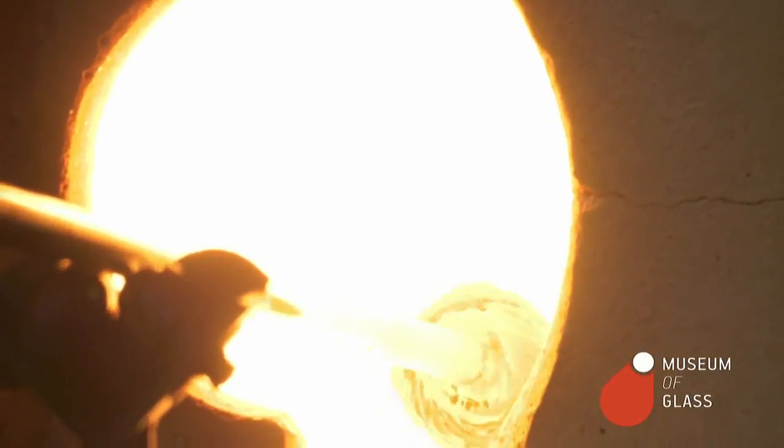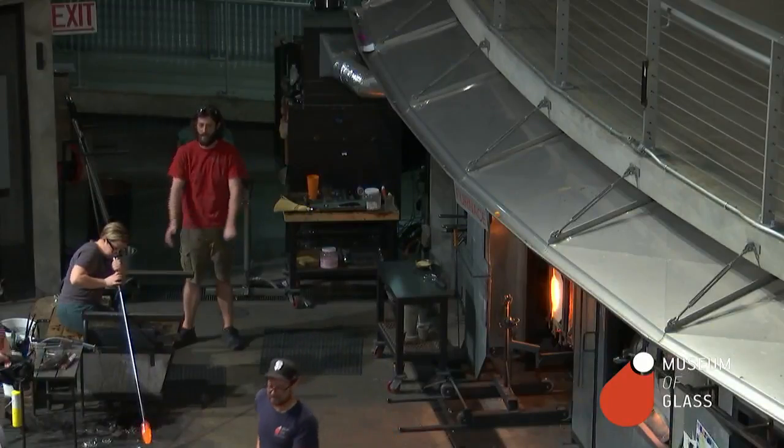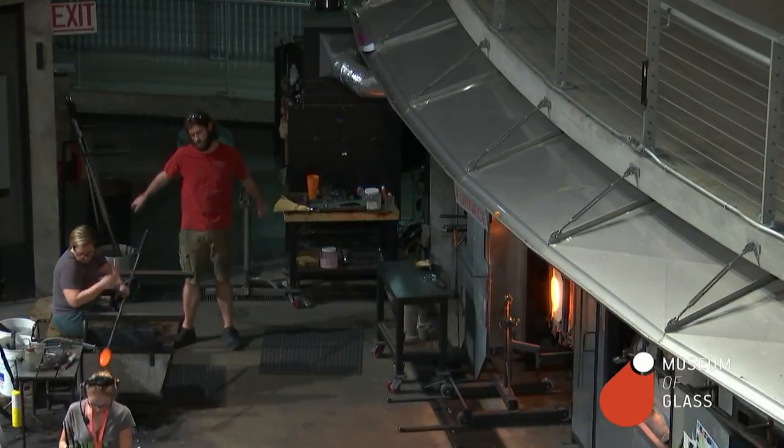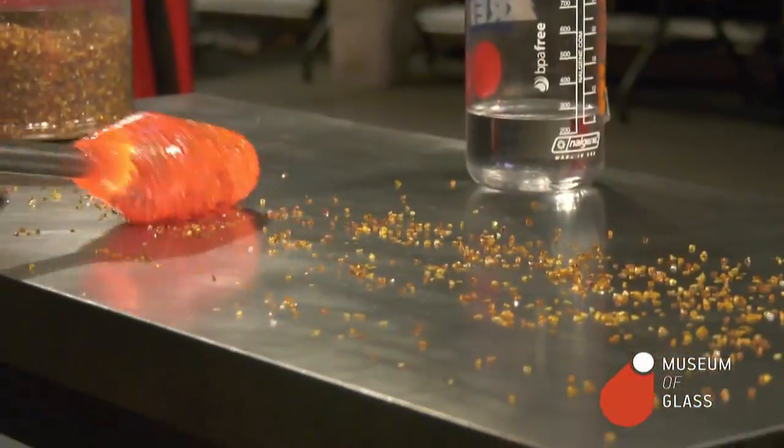So another way we can gather or apply color to glass is by rolling into crushed up glass. Now this is that bar just crushed up to smaller little pebbles. And this is what we're rolling to pick up that color.